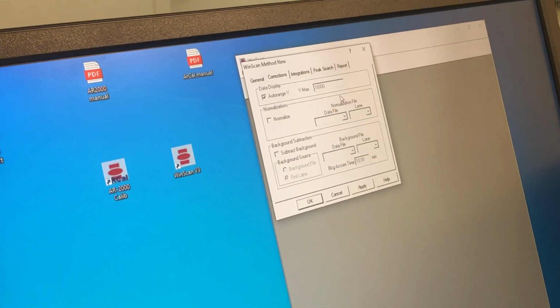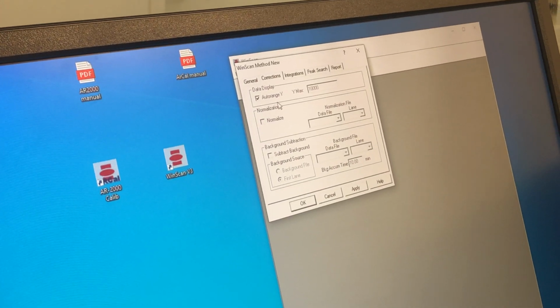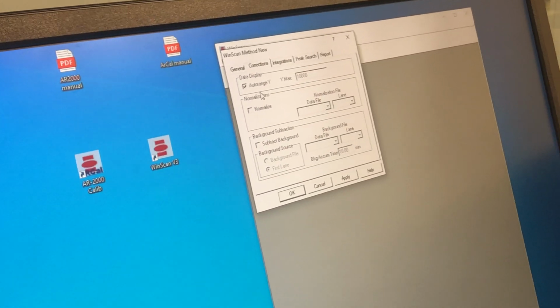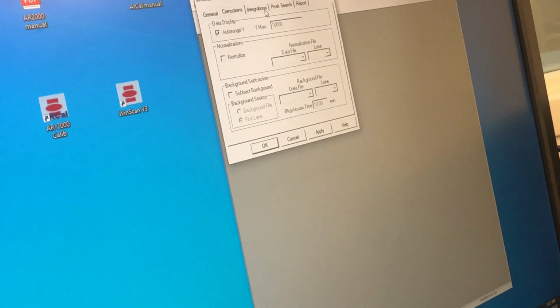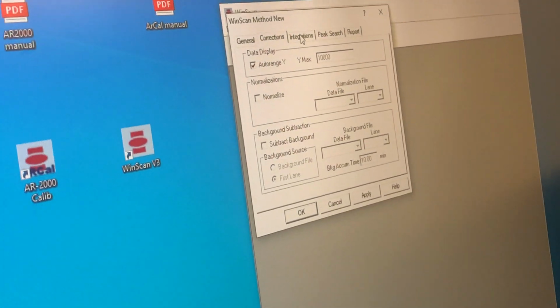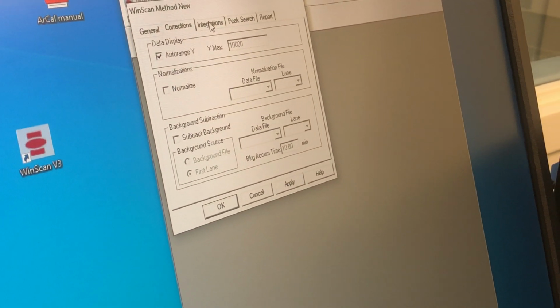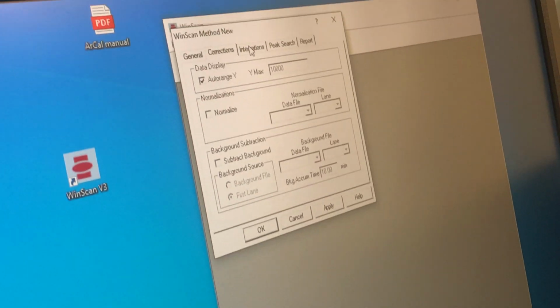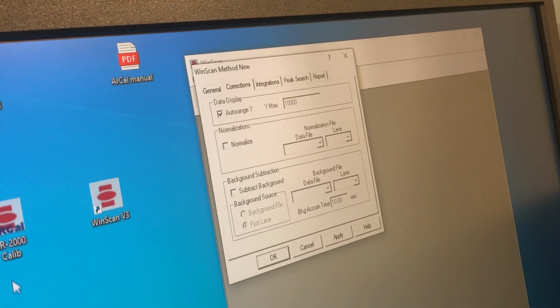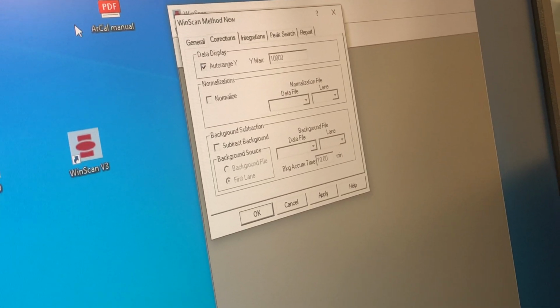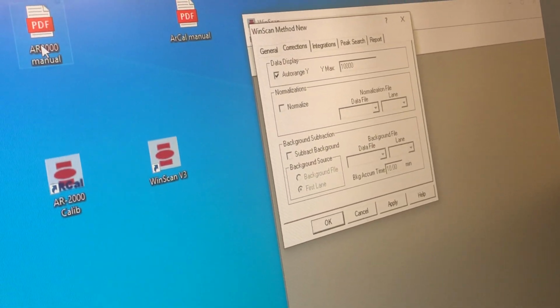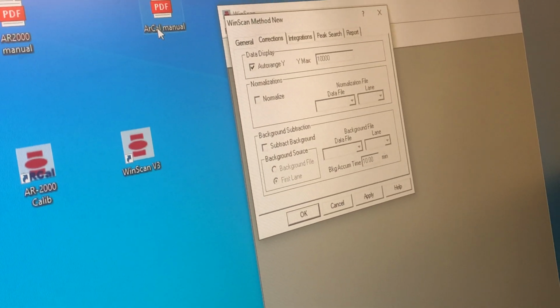I'm just explaining the whole program because I came out here to do installation and training, and I'm doing it all. As a user, I don't know all of this stuff. Yes. So at the end of the day, when you say, "Gee, Matt did a really lousy job of training us," I can say, "No, I showed you everything." It's also in the manual. The manuals are right here. This is the AR-2000 manual, or no, that's the AR-2000 and WinScan manual, and then there's the AR-2000 manual.